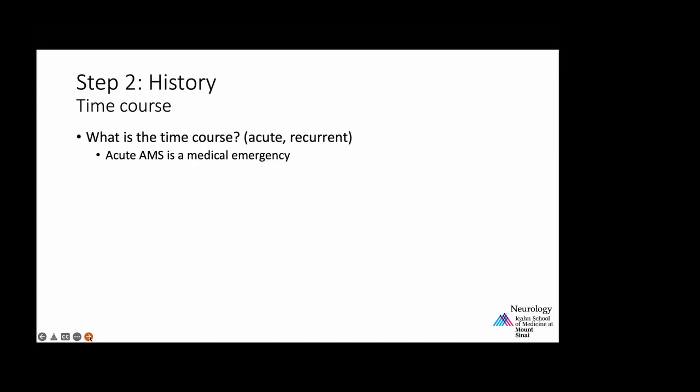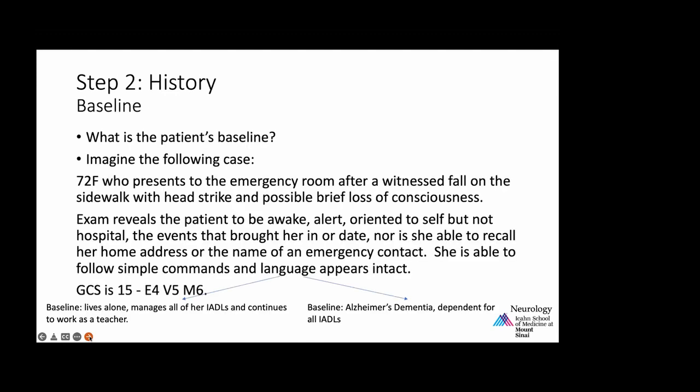into the etiology. Again, acute altered mental status is a medical emergency. If a patient aspirates on the floor, that's very different than if someone comes in and has been altered for some time, subacute or even chronic. And then the other thing is recurrence. Is this a patient who has come in multiple times because they took too much or too little insulin, or is it someone who has come in with seizures before? These are very important things to think about when trying to pin down the etiology of the altered mental status.